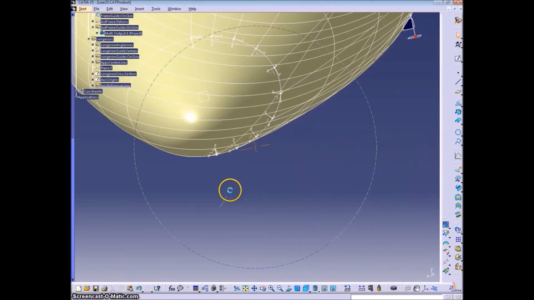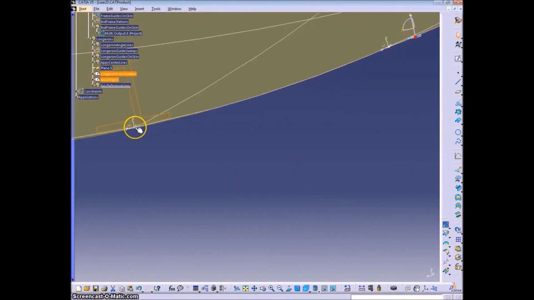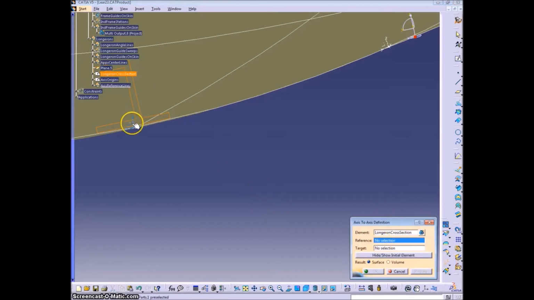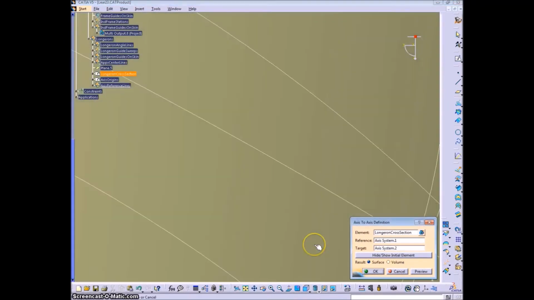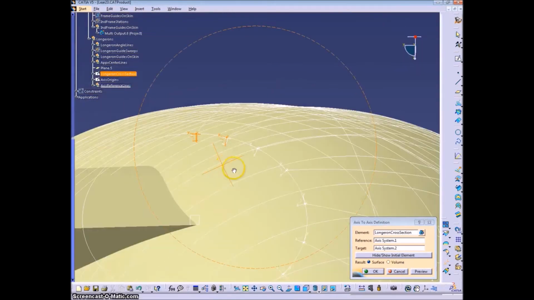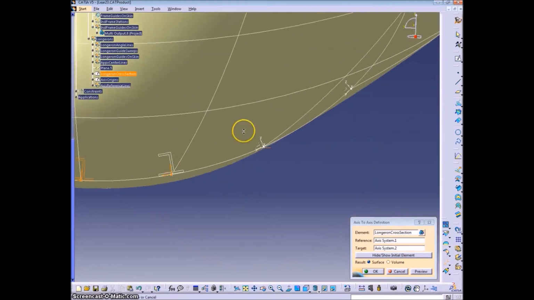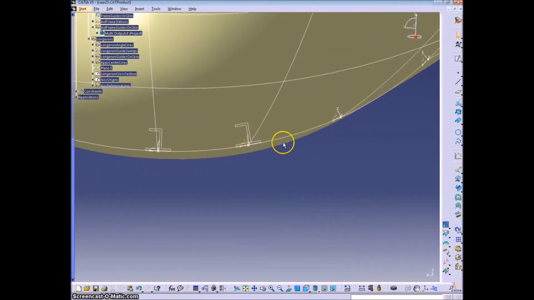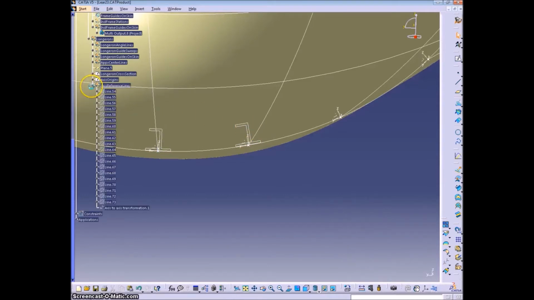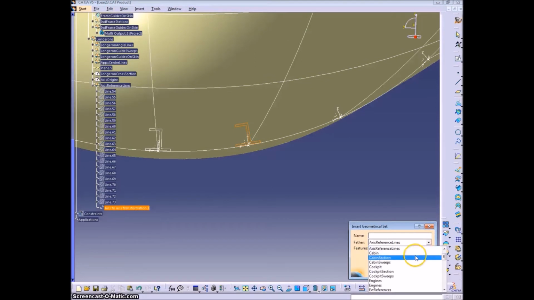So now we have all these axes. We can go to the axes to axes transformation tool. Then you press your elements, which is your original sketch, and then your reference is the original axes, and the target is your final axes. And you can see it reoriented it according to the axes on this new point, and it looks exactly like what we want.